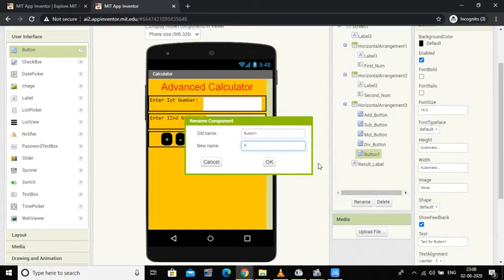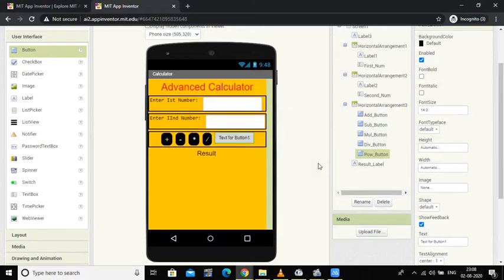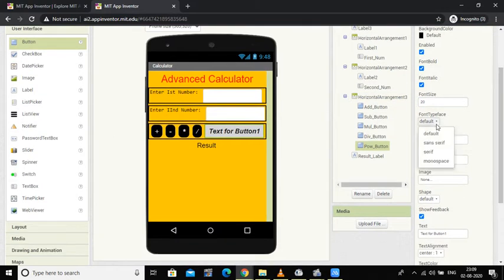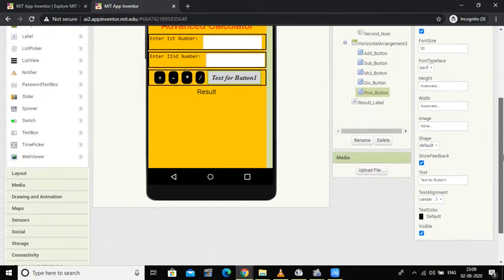So here I'll give the name as po button. Now if I want to change a few of the things, the text should be bold, italic, size 20, right? Then I have used serif type, and then no image.